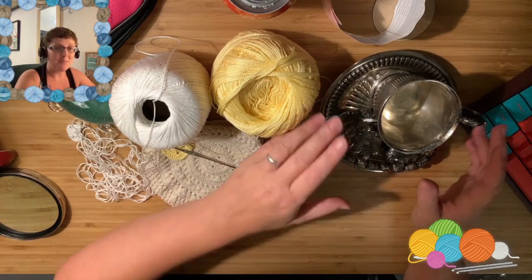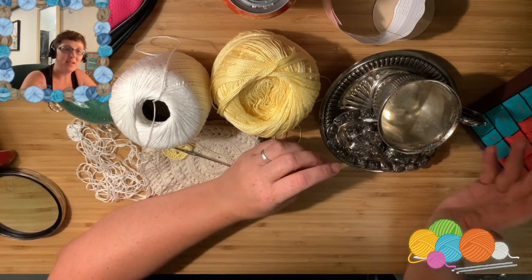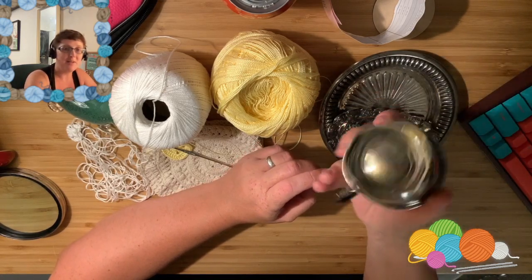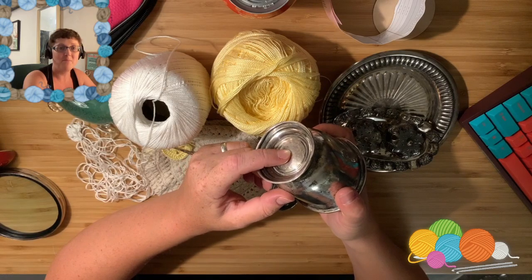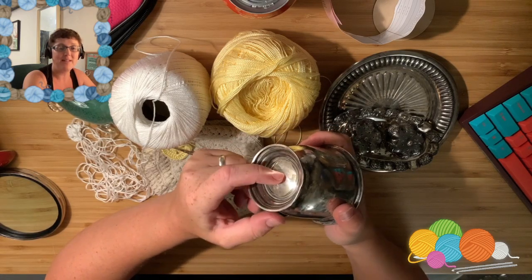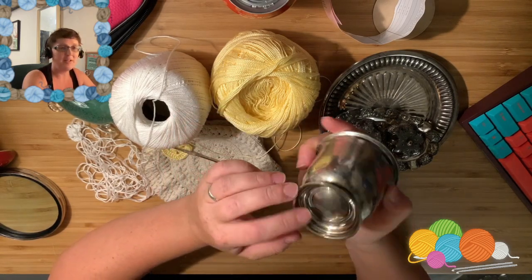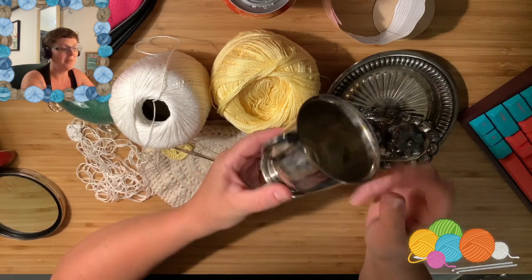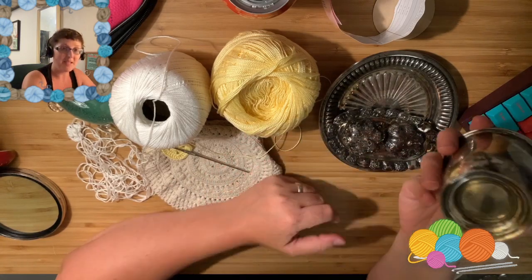Because it is almost impossible to tell the difference between silver plate and actual sterling silver unless you know these marks. I mean, Value Village absolutely missed that. They looked at the base, saw no stamp, no nothing. Because usually, if it is silver plate or sterling, they will often put it on the base, except when they're old and they put it on the side. And they missed it entirely.